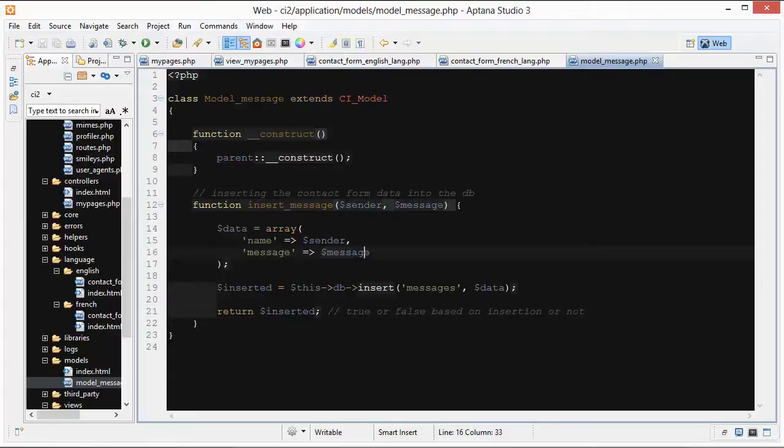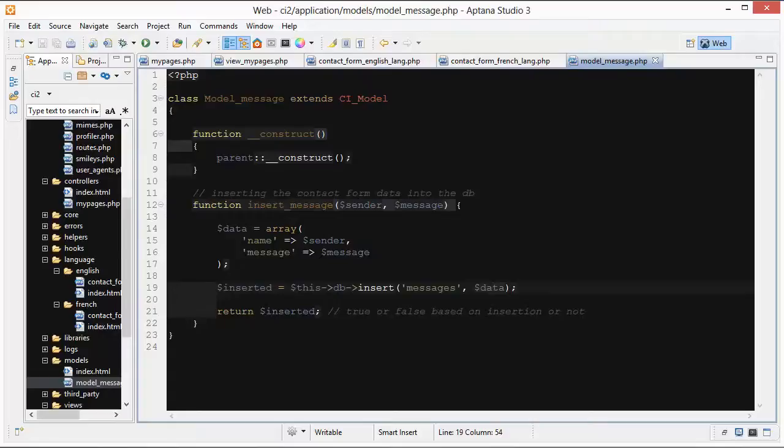And then in order to insert into your database in CodeIgniter, all you have to do is this db insert, and this is the table name that we're sending it to, so we're going to store it in the messages table. And then here in the second parameter we pass in our associative array.